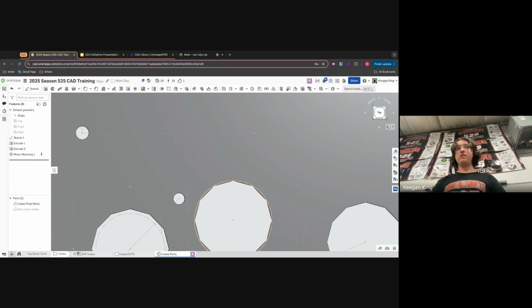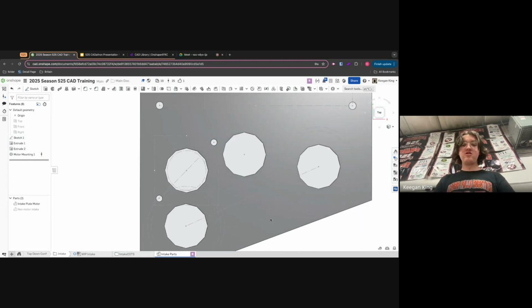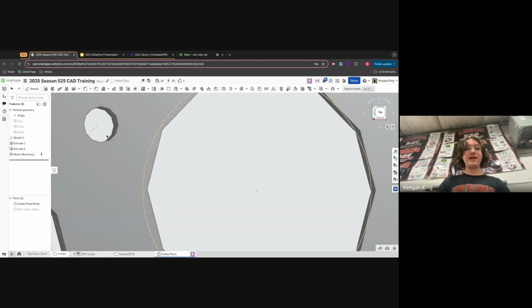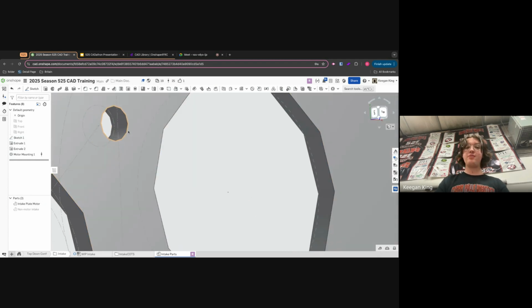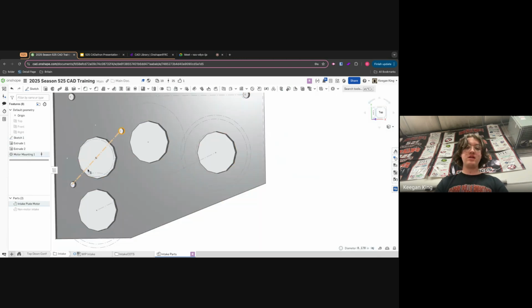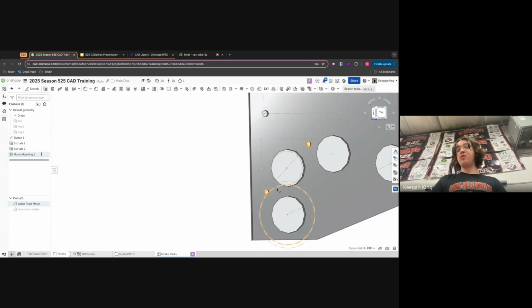Okay, so if something else is popping up when you hit the tape measure, chances are we selected the wrong things. So when we're selecting, we want to make sure that we're grabbing this circle here on the physical part and not the sketch. So we'll select this circle, and then we'll do the same here. We can zoom in to make sure we're grabbing this circle, and then we'll see center distances too.